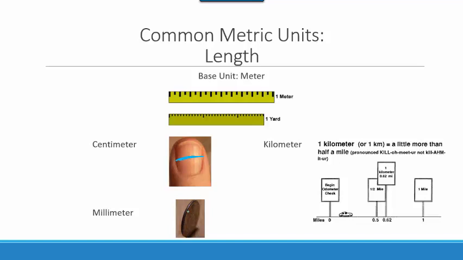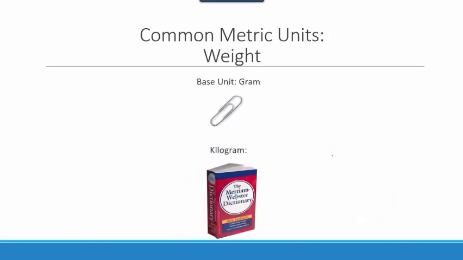Now a millimeter, however, if you turn a dime on its side and look at the width there, that would be an example of a millimeter. A kilometer is a little more than half a mile, so that's something you can equate it to, to make it something you're familiar with.